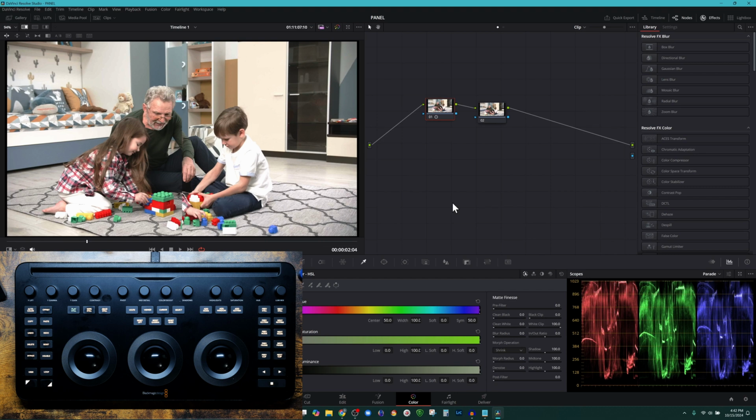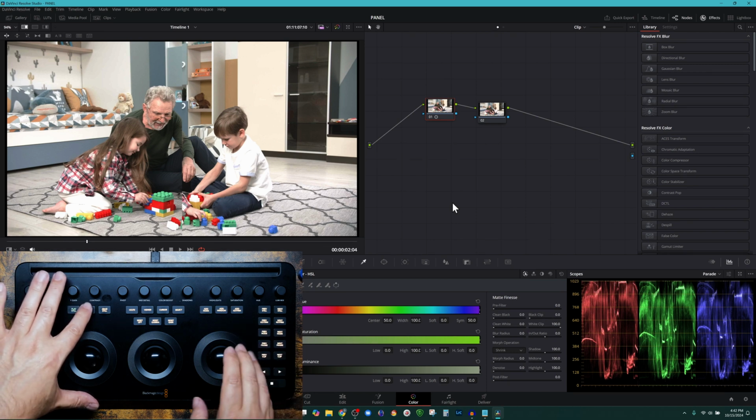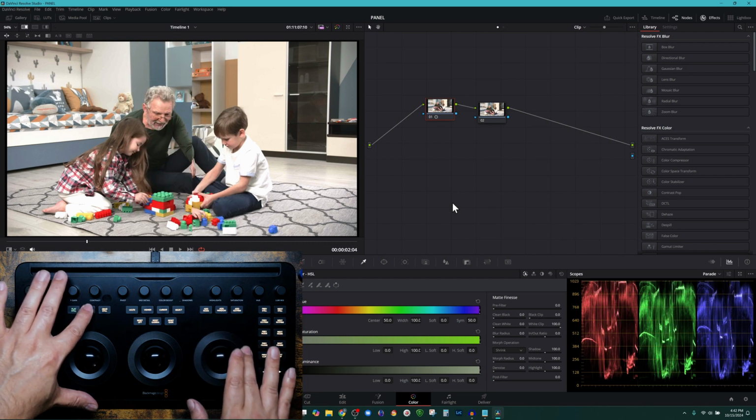Now it doesn't really do us any good if we can't see the comparison between the two. So what I'll do is hold down wipe still and then use this wheel over here to wipe the still. So I'm going to hold down wipe still and there we go.